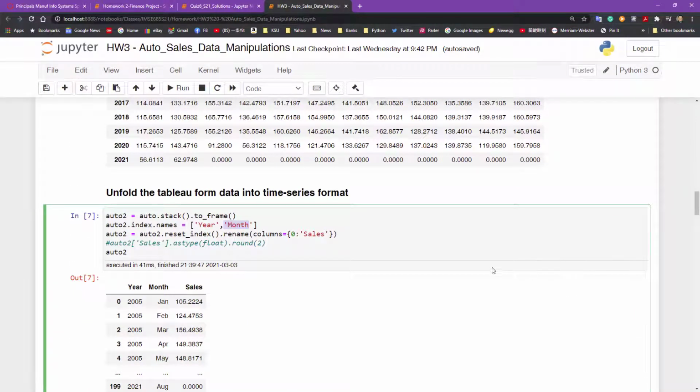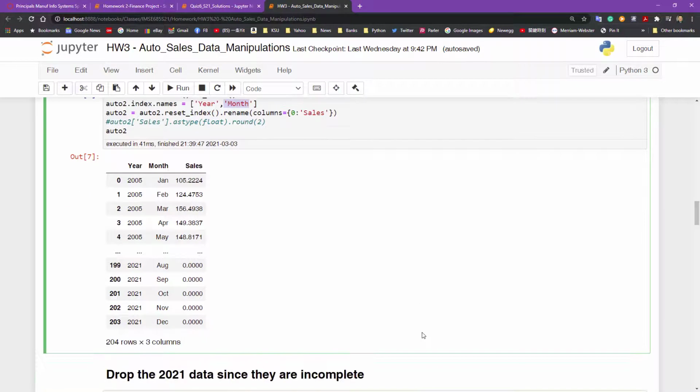Once again, you see the index now has two levels. One level is year, the other level is month. After the conversion, you can see that I have one column called years, one column for month, and then I have all the data.